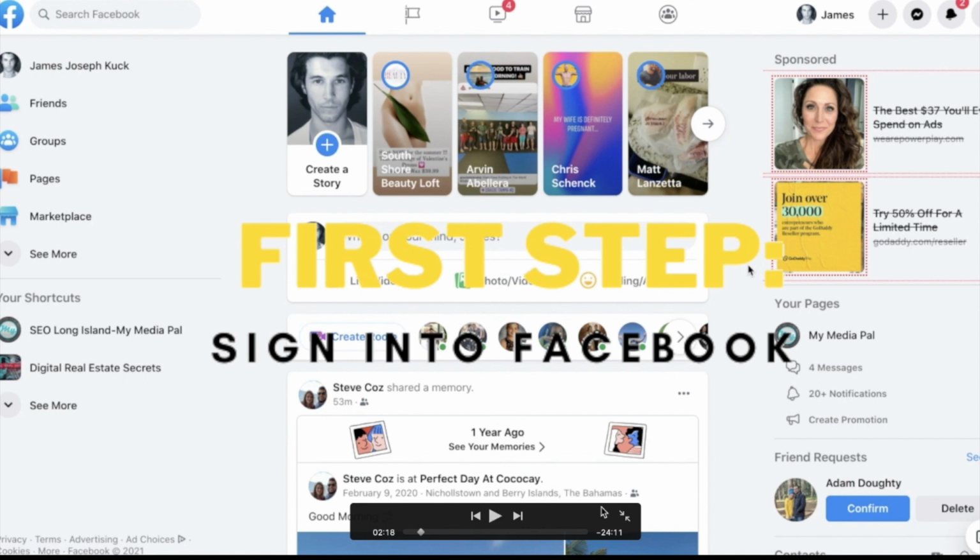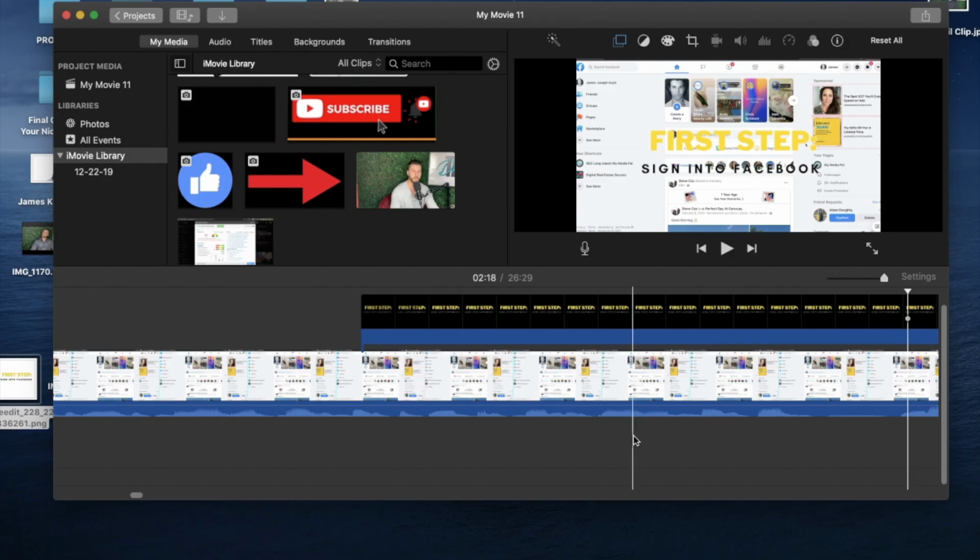So maybe I got to drag it down a little bit. Maybe I want to put it up in here. Maybe I want to pick different colors. But you get the idea of that's how you make the text so that's transparent in the background. You don't want to have a box. Let me show you what happens if you don't have it transparent in the background.